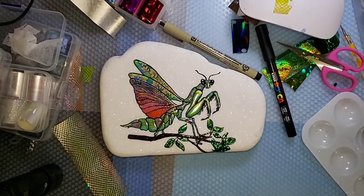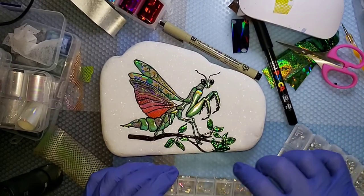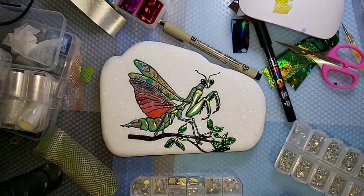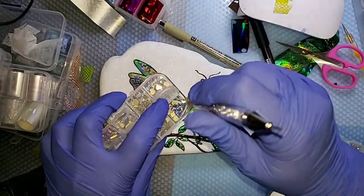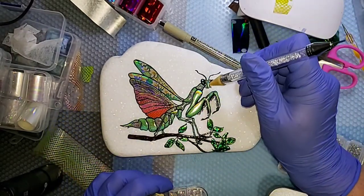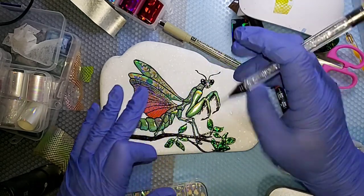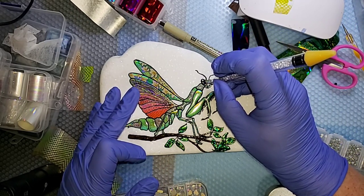Rhinestones. Almost forgot. Okay. Let's do that. I think I know what I want on her face. I have like two left. But they're so perfect. These little... Oh, it's broken. Okay, there's one. Last one. It's like an elongated teardrop looking. It would fit there perfectly.